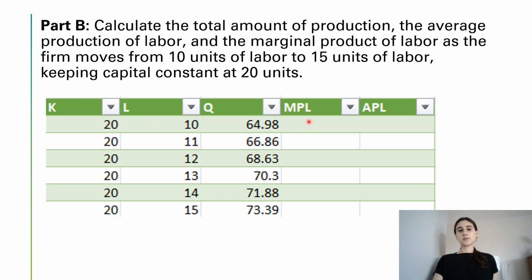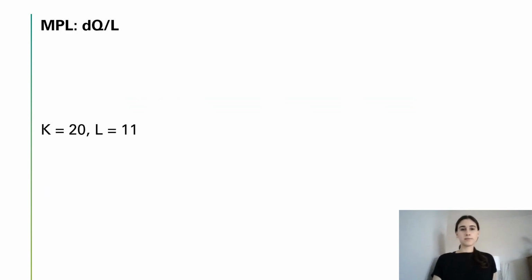Next, we move to solve for the marginal product of labor. Okay, so mathematically, the marginal product of labor is defined as the derivative of quantity with respect to labor. So our first step in solving for MPL is to find the derivative of quantity with respect to labor. So here's our quantity equation.